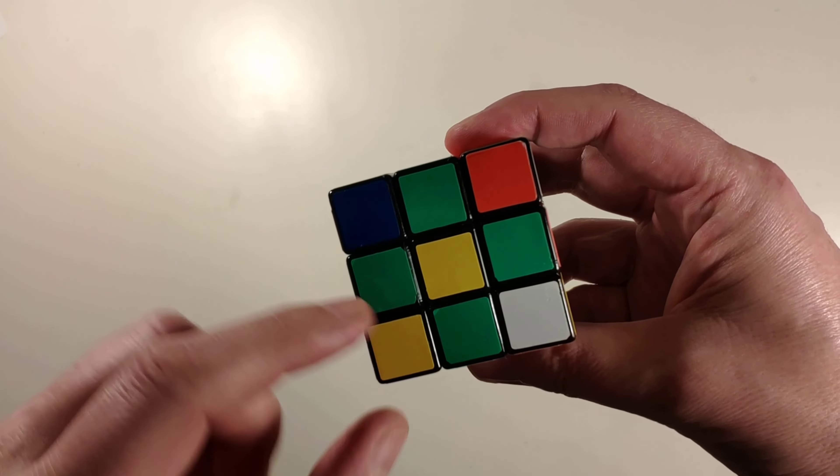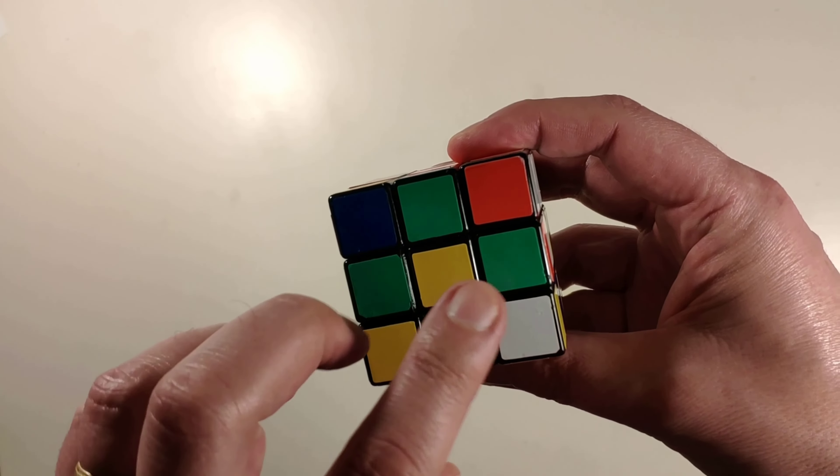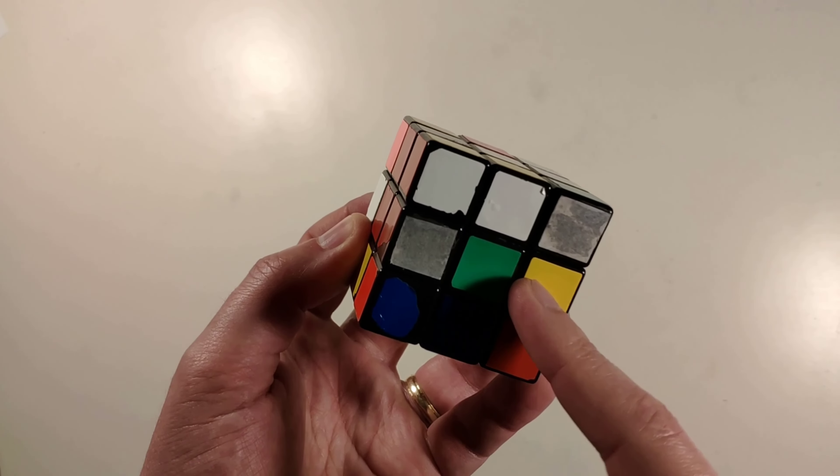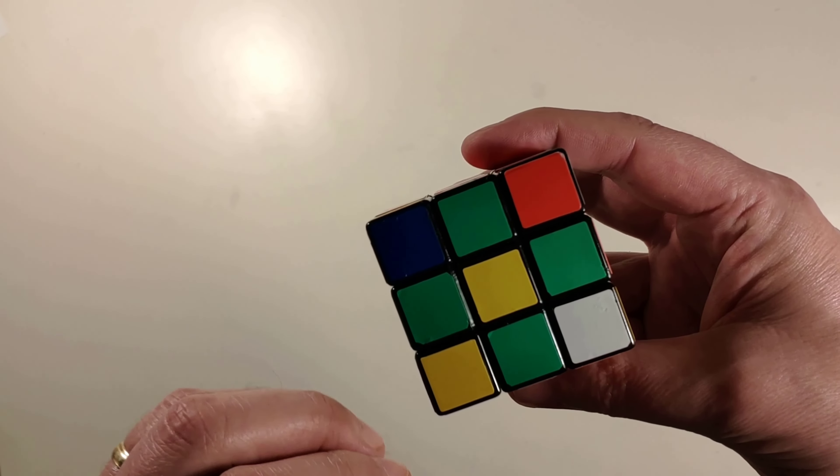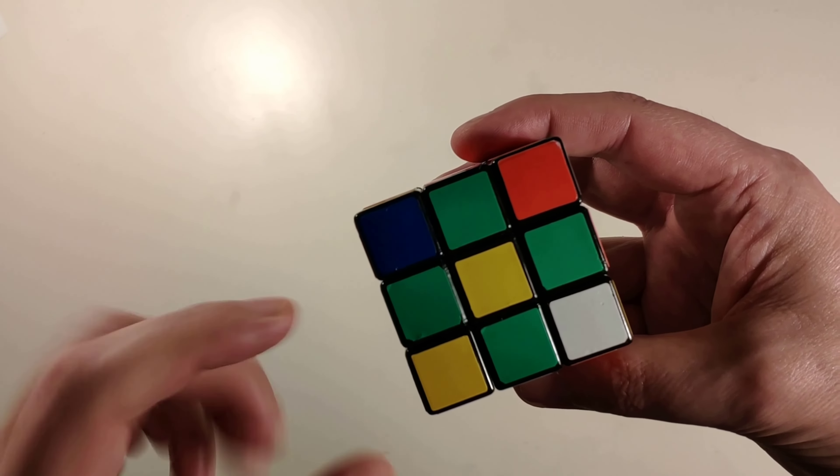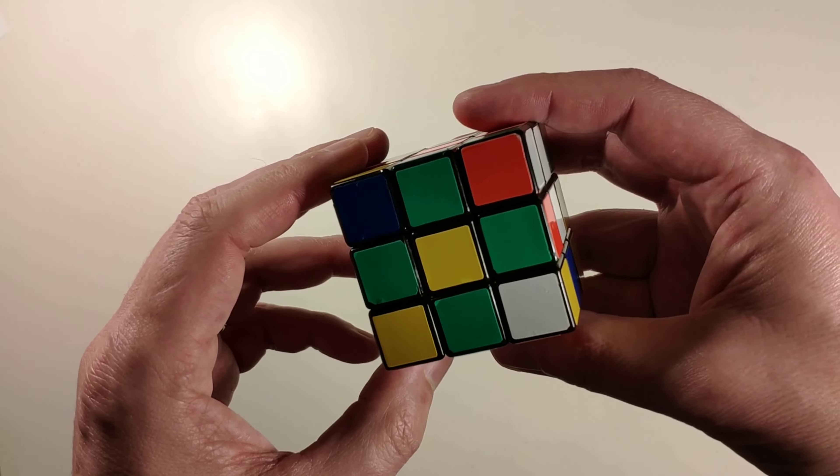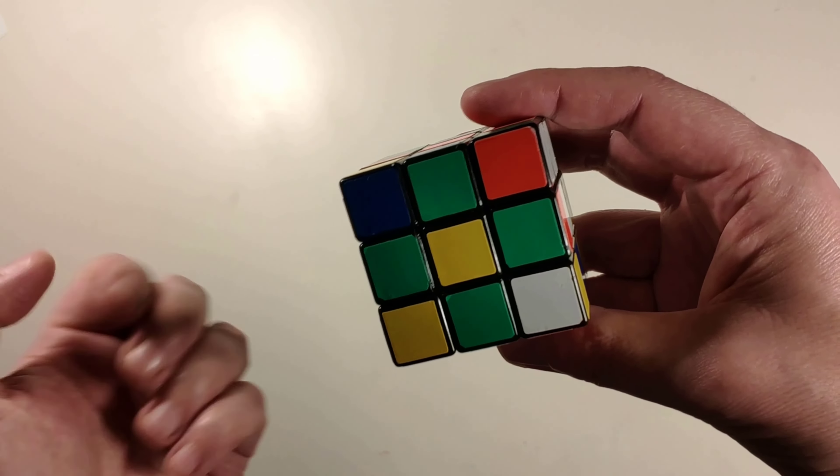What does it mean? We have the colors green because in the future we would like to focus over here and create a cross. So the preparation for the next layer is that you will create the opposite cross like I mentioned here.